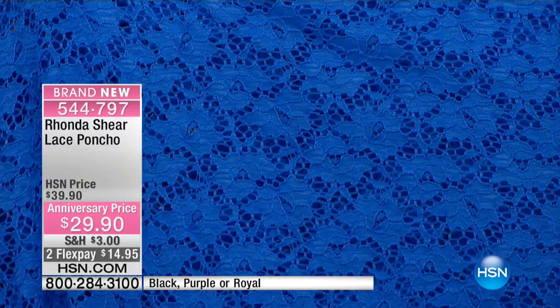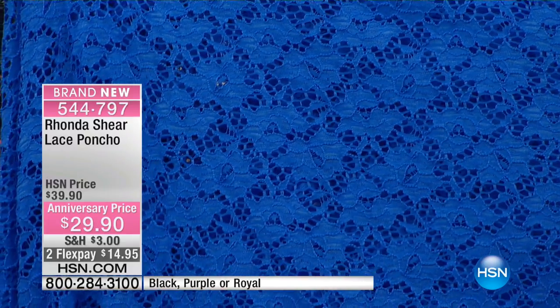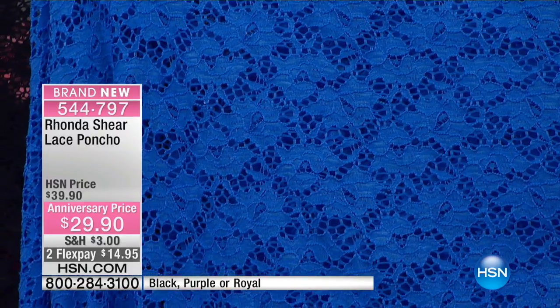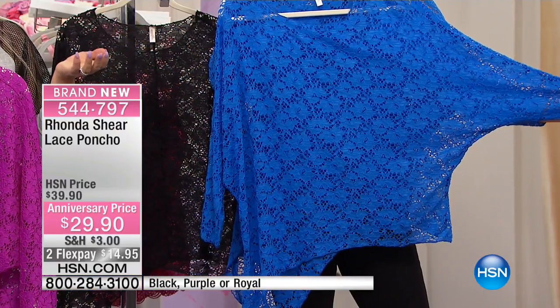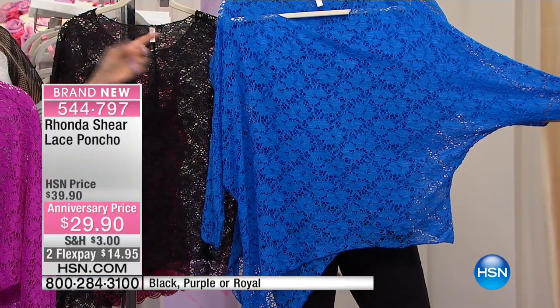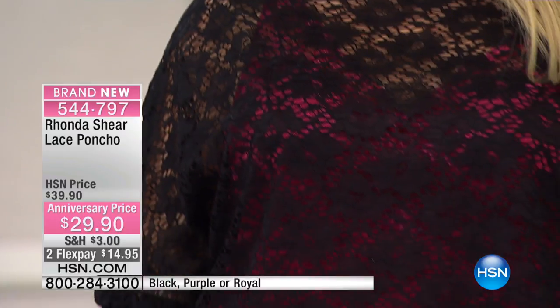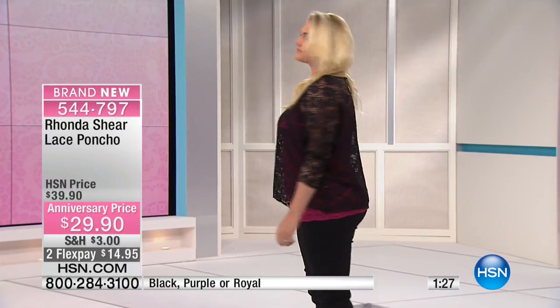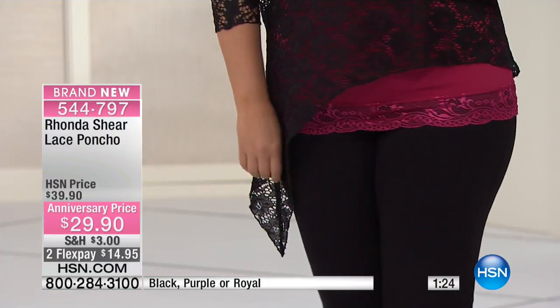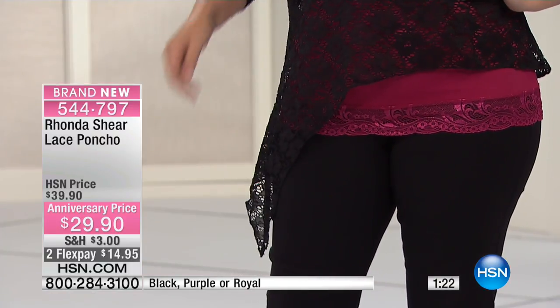I'm loving how this looks on Emily because with the camisole you can really see the layering pieces to it. She's got a gorgeous wine color under the black. This blue — how great! I keep thinking Fourth of July. How about that as a swimsuit cover-up? 37-inch length, you can hand wash it, dry flat, extra small through 3X, made here in the U.S., and it's a florally lace that's soft. It just pulls over.